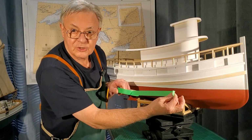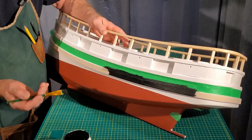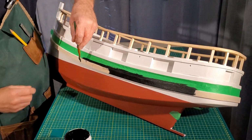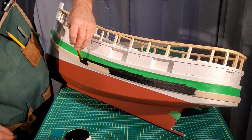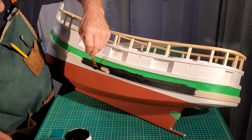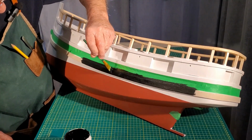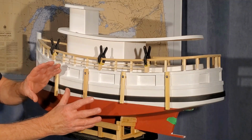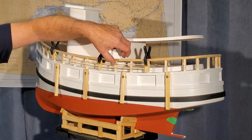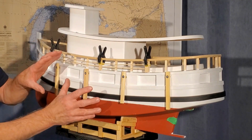Next step, I'm going to get some masking tape. I'm going to run it along the hull here and paint the gunnel. One thing I like about latex paint is that it's easy to change the color and it's easy to clean up. And it's also very easy to repair scratches. Having colors now on the model helps me envision the proportions and size of the basswood I would use up here on this railing, for example. It helps it all come together for me.